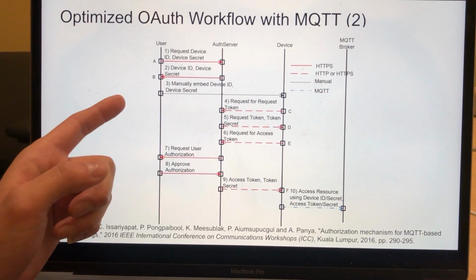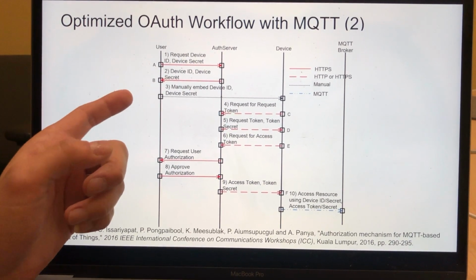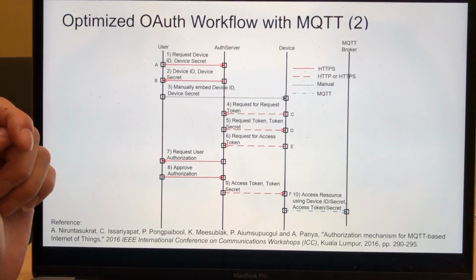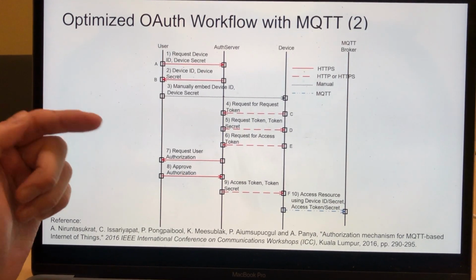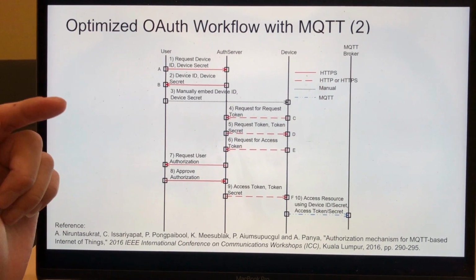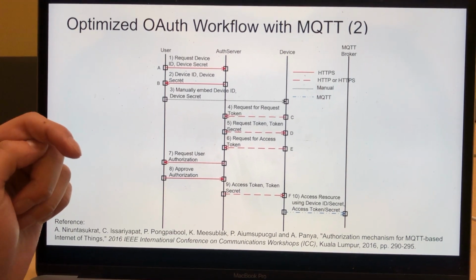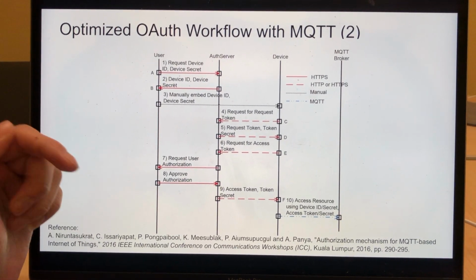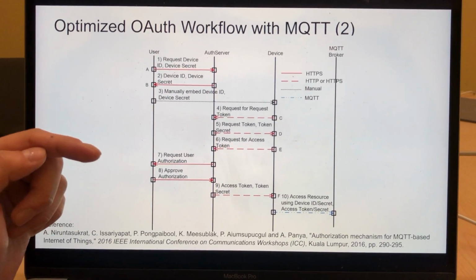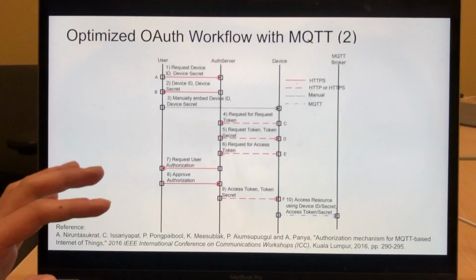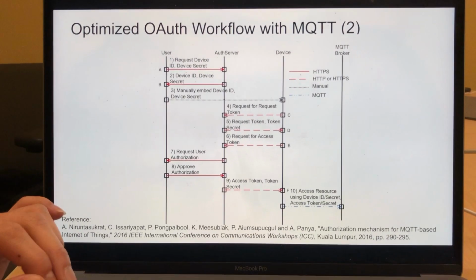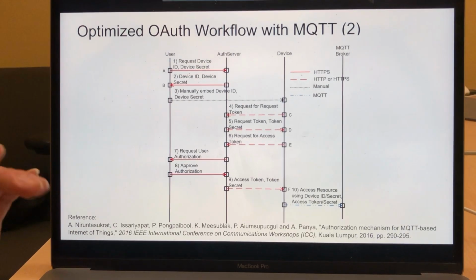The user can manually set the ID and the secret on the IoT device, and then the device can use the ID and the secret to ask for a temporary request token. Then, using the token, the device can ask the authorization server for an access token. This access token is used later to ask for the broker resource.